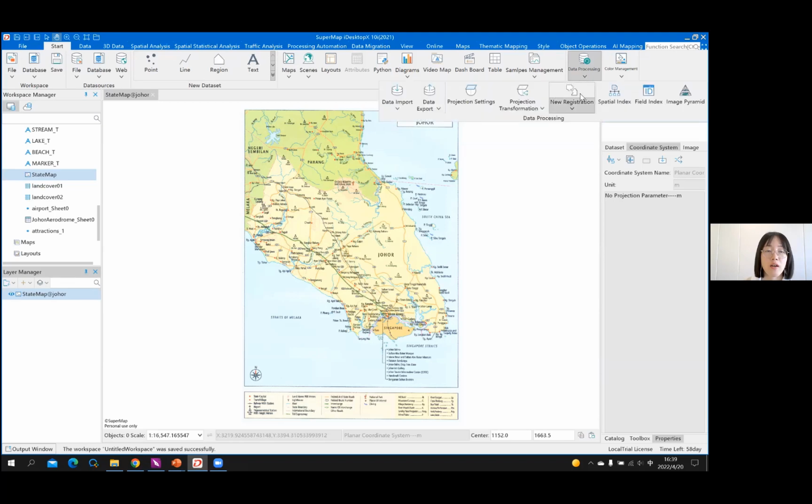Here we can see there is an option for new registration, and we can create a registration by hand, or if we have done some registration before for the same data set, then we can read the saved work as our registration file. So we can directly import that file. But now I will show you simply how to create a new registration.